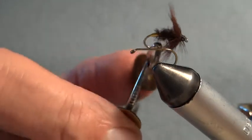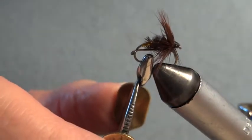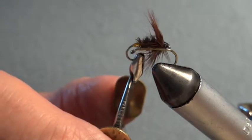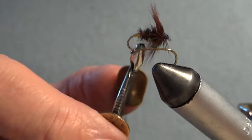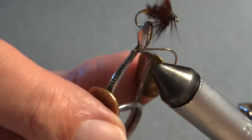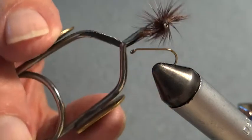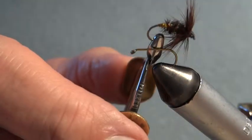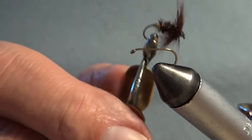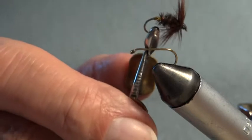Cochabondy. It's a Welsh named fly, obviously, and this is it. It can be fished wet or dry. I'm going to tie a dry version today. It's a representation of a beetle and it hatches in the summer, especially July, and it's a terrestrial fly, a fly from the hills.